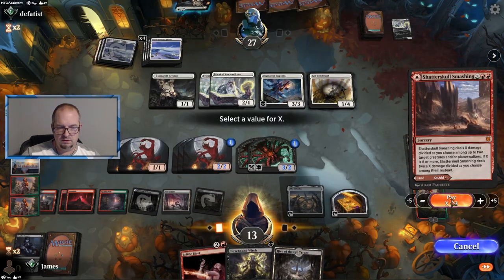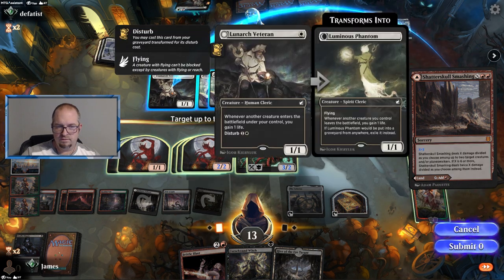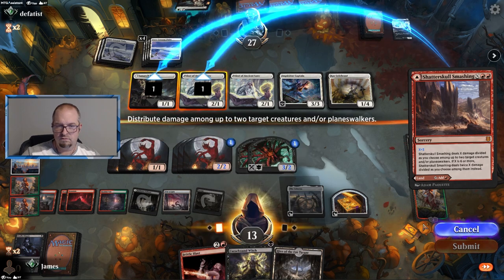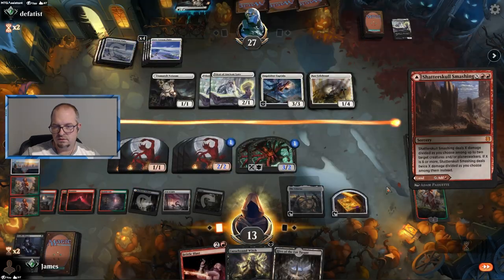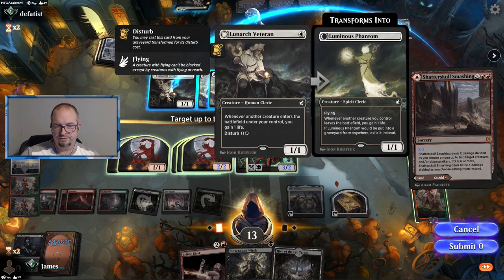Okay, 1, 2, 3, 4, 5, yep. Yeah, I don't really need to spend 3, do I? I only need to spend 4 here total. So X equals 2, actually.